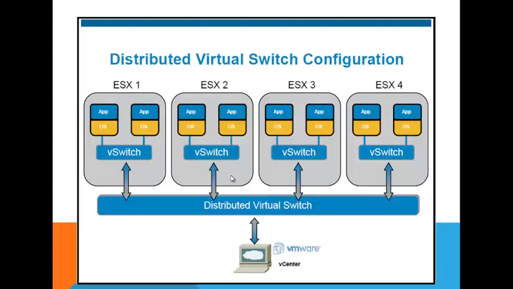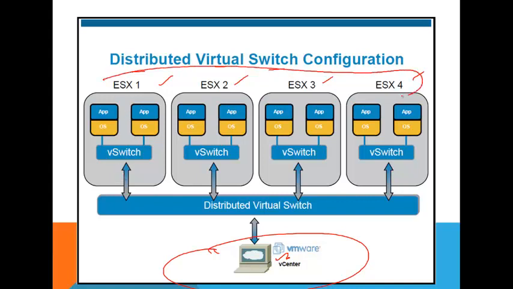Now here comes the barrier breaker, meaning that we have something called the distributed virtual switch, DVS. With the help of DVS, we can have centralized control over all these ESXi hosts. So through this, I can see all these ESXi hosts as a big hardware pool on top of which all these VMs are sitting.